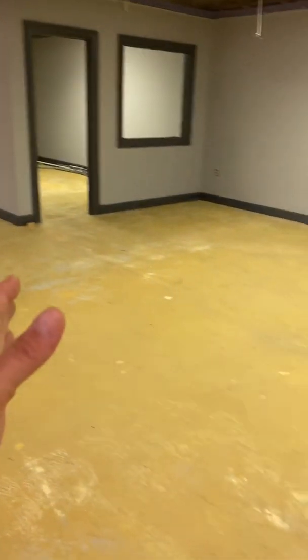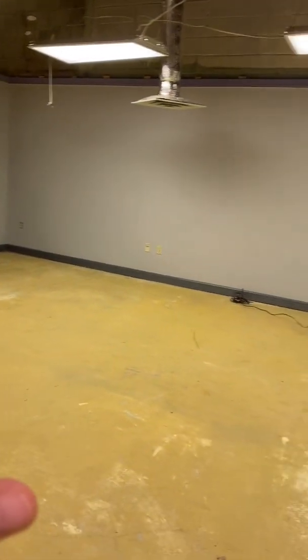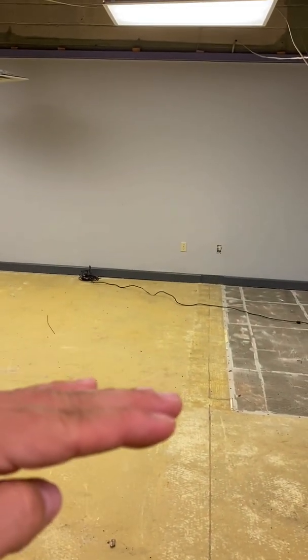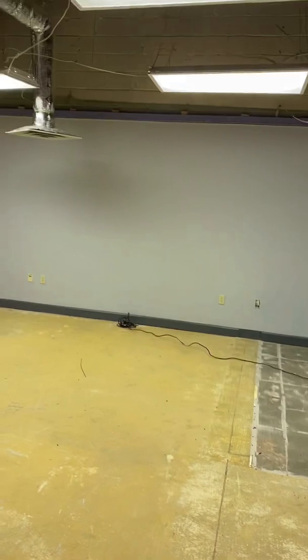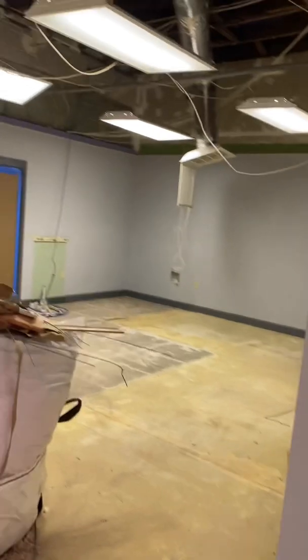And then the attorney's office will be here and have a big window. And then over here, we will have space all down the middle and along the wall around there. On that wall, there will be a ton of space for built-in offices that we're going to do with about three-quarter high walls, and maybe some glass partitions up above that, and carpet those inside to dampen the noise. So have a very open concept, and I'm extremely excited about it. And then I think we've got a little storage room / break room that we'll have in here once we're done, and put a new ceiling in there.